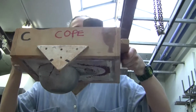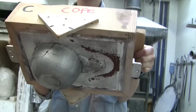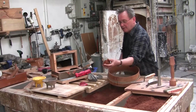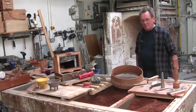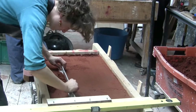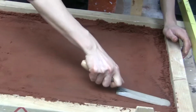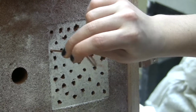I introduced a small sand casting facility about 3 years ago. The sand which you see here is natural sand, dug out of the ground. I went up and bought about 10 bags of it about 3 years ago, and we're still using the same material. And it will go on and on and on, providing it's looked after and cared for.